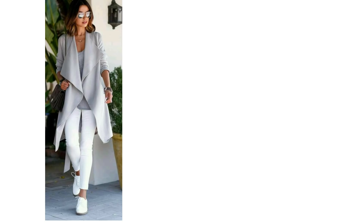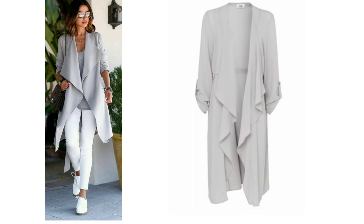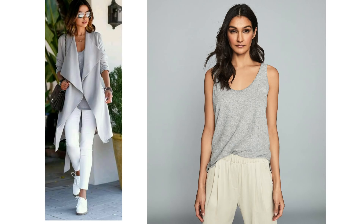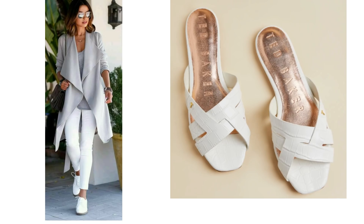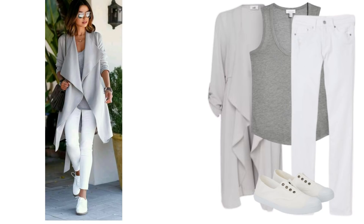Another great look is this with a gorgeous waterfall style coat or cardigan and a grey t-shirt underneath. This coat is from Wallace and it's only £28, or you could try one like this. Reese do a nice vest top which would work well and is nice quality, or there's one that's $15 from Topshop. You could add brogues but they may make your feet too hot — I think I'd wear some shoes like these or maybe some simple plimsoles. These are from The White Company. It's a lovely simple combination.